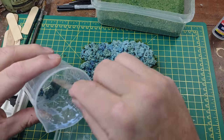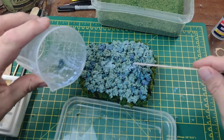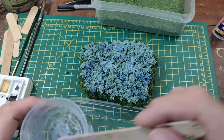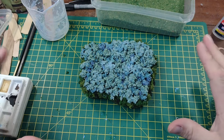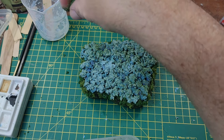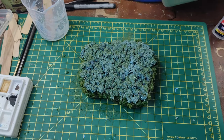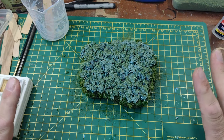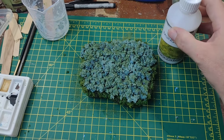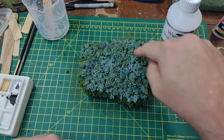But the end result, after a day or two of drying, because it's going to take a while, that other piece, the original one that I've done, has taken a couple of days to dry. But once you've done it, put it on the side, it'll be ready in a few days' time. Can't rush a good piece of terrain. So, there you go. I'm going to just sprinkle a tiny amount of the turf on the top, not too much, just enough to soften the edges out, and I'm going to leave this until it's dried, and then the very last stage is to brush on some more of the basing glue, just to cover the edges, because obviously they're not as adhered on as this stuff will be when it dries.